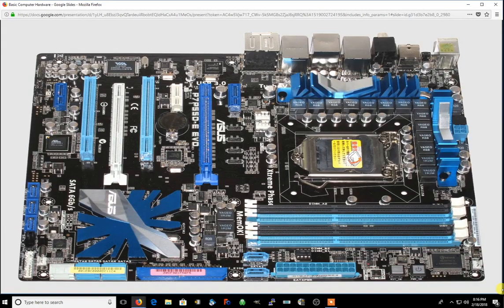So this is what a motherboard looks like. This is your generic, everyday, typical, current type of motherboard, not an older motherboard. And what you'll see as we go through this, this section right here where my mouse is is where your CPU will go. This section here is where memory goes. And these are add-on slots for additional cards and stuff. And we're going to go over each of these sections one at a time.